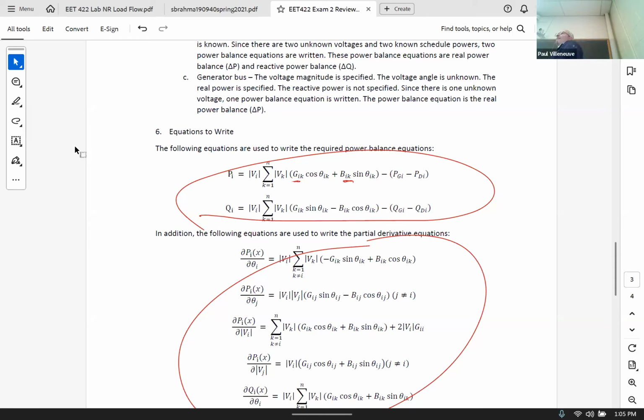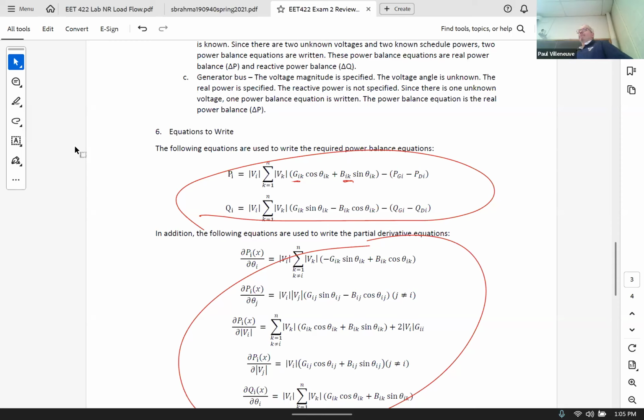It should be in the ballpark, right? Because you should be trending towards the correct answer. So if you gave me numbers of an angle of 82 degrees, 37 degrees, and a voltage of 1722, you're probably not trending in the right direction. But if you're around where you expect it to be, that's fine. And I don't care about how many iterations MATLAB does, because that could just be your precision. If you wanted 1 times 10 to the minus 12, you're probably going to have a few more iterations in there. I'm not that interested in that.